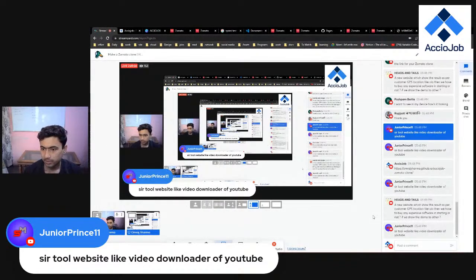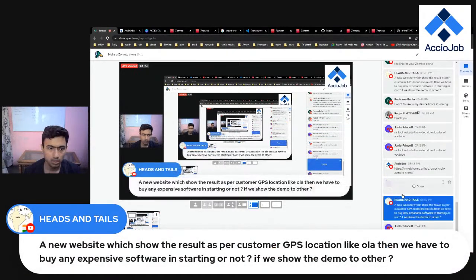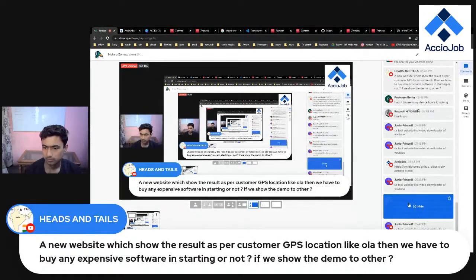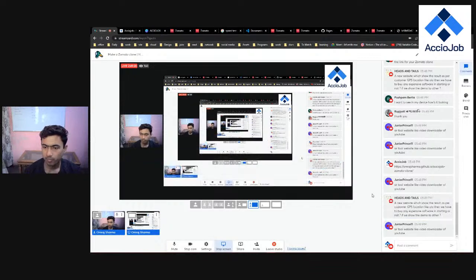A new website which shows the result as per the customer's GPS, like Ola. If we show a demo to others, you can say yeah.